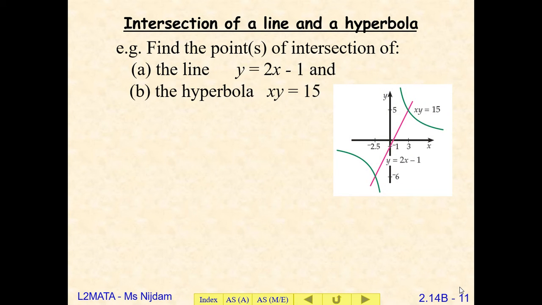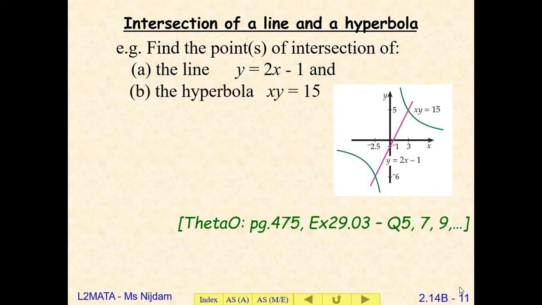And sure enough, when we look at the graph, you can see that is consistent with the points that we've just solved. And so what I want you to do now is to go to page 475 and look at exercise 29.03, starting with questions 5, 7, 9 onwards, and see how you go.